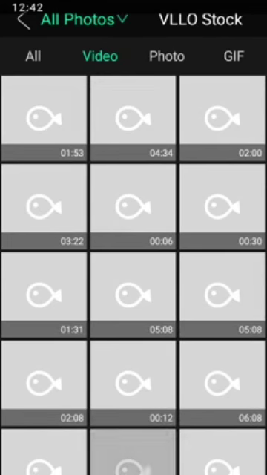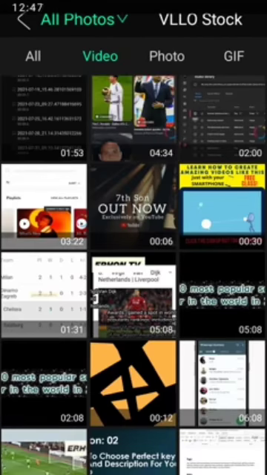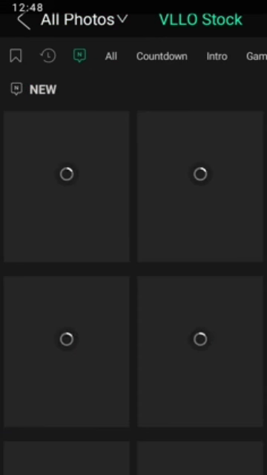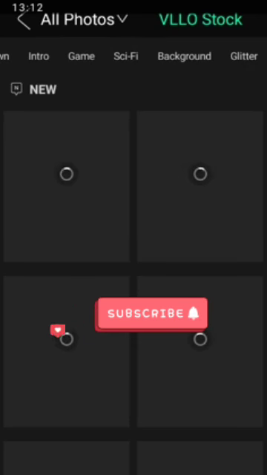Understand? So if you want stock video from the app, you press this one. It will show stock videos. Okay, so that's it. You can get some stock videos that are very, very interesting. Intro, outro, background, glitters. You can get them from this app too. Hope you understand what I'm saying now. So that's it about that. I would like to pause this video before it gets longer than this.